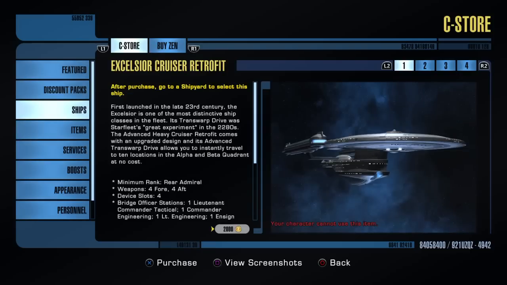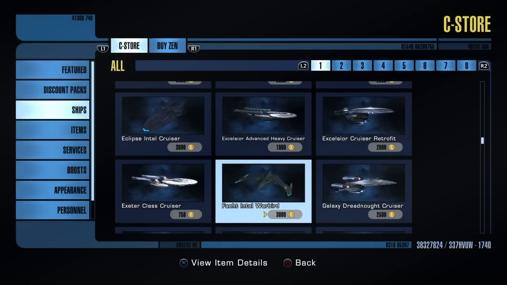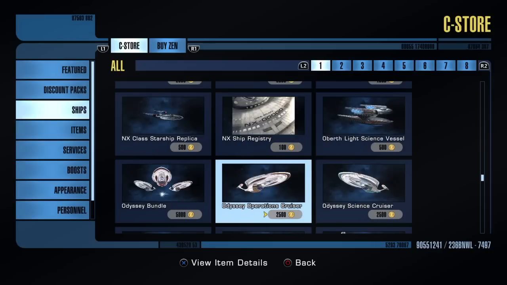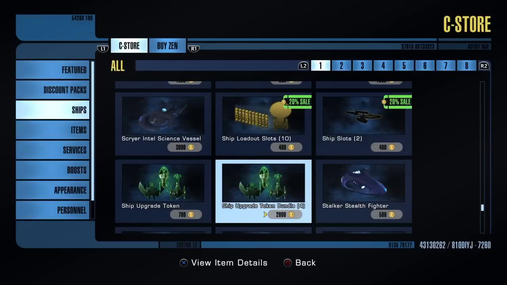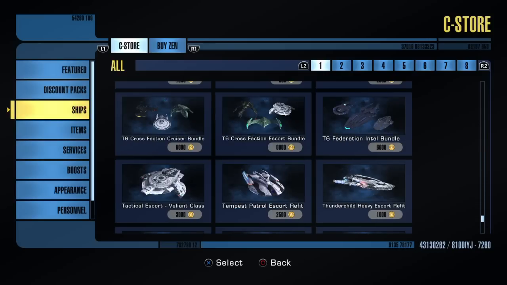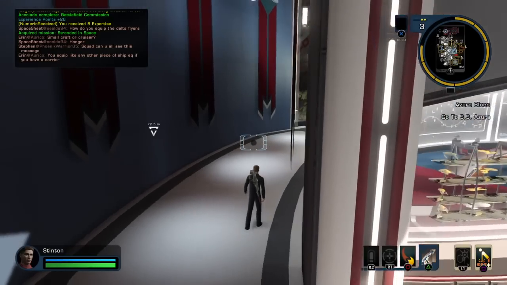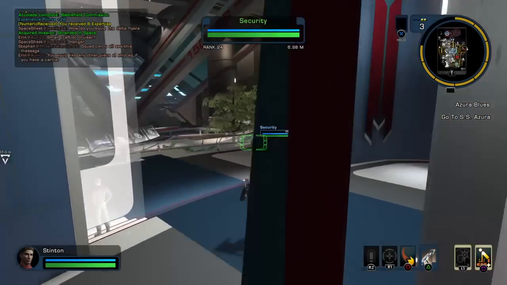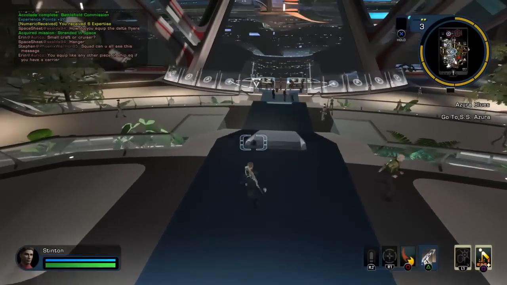Excelsior Cruiser retrofit. So yeah, there's a lot of ships to collect, and I think you can change them out and customise them, so you can get out of your crappy starter vessel, no doubt, quite quickly, I'd imagine.